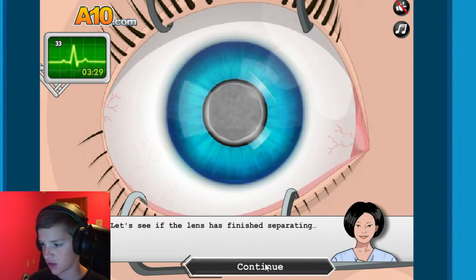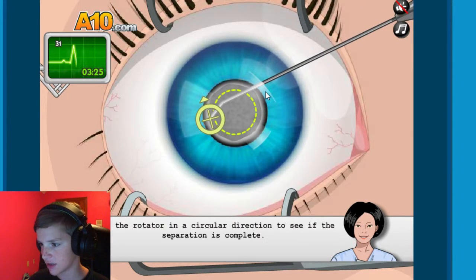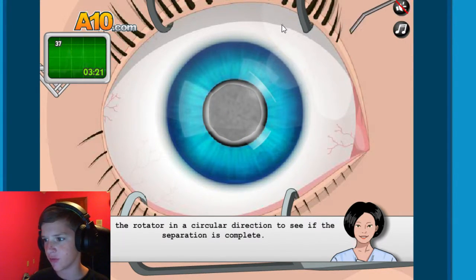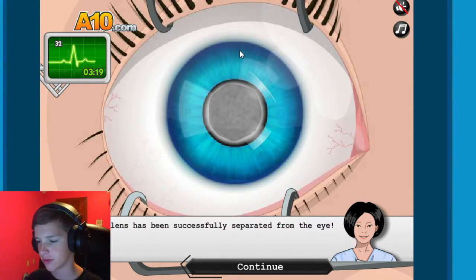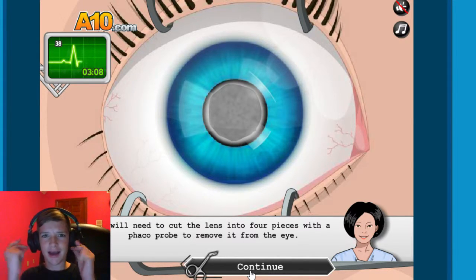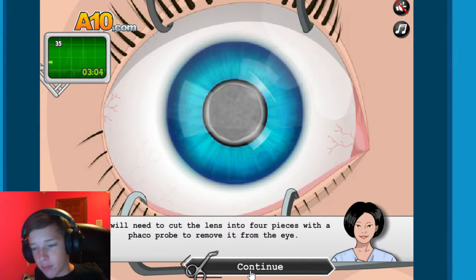Let's see if the lens have finished separating. Pick up the rotator. Yes. Oh, whoa. Am I moving? Did I just move her pupil around? Oh. I thought a pupil was like a hole in here. Okay, now. The lens have successfully separated from the eye. Woo! We're done. She doesn't need any more help. Alright, see ya.